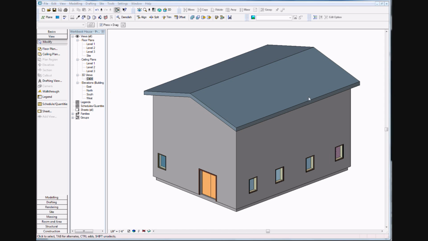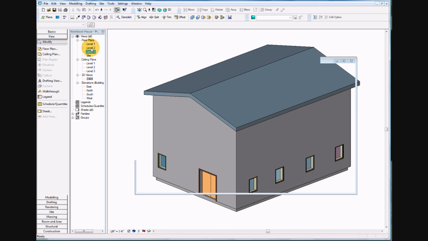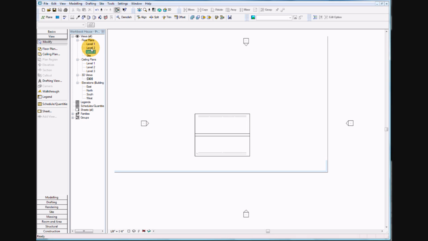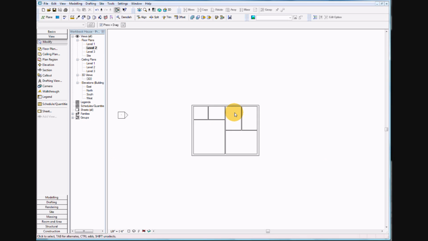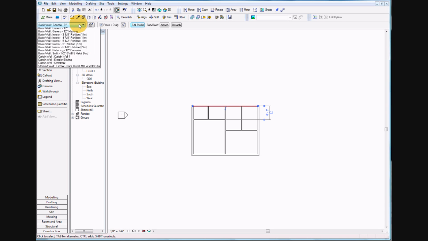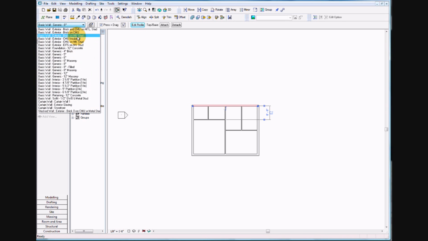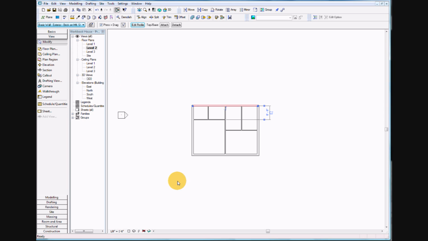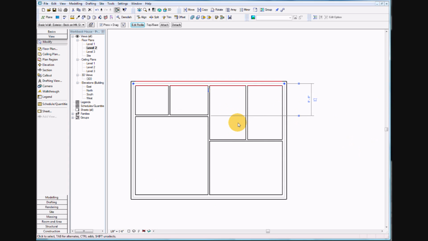It might be easiest to go to the second level and select your walls. Go ahead and zoom in on it. Now we want to make sure that it's on the exterior, not the interior.